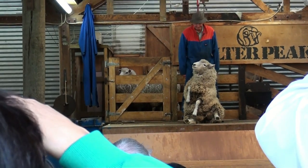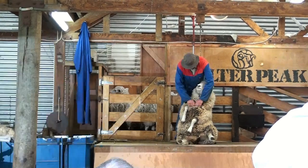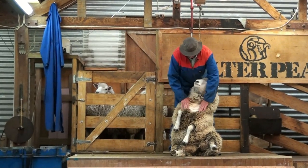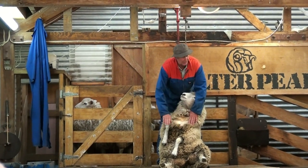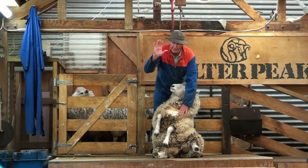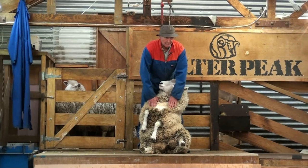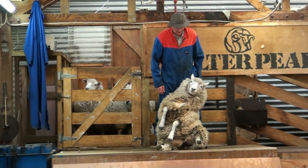Ladies and gentlemen, this type of sheep produces two lots of wool a year, and you can see that there — quite nice wool. The sheep also has one or two lambs. So this Romney cross, half red type — wool and lamb — is a great producer. And after five years of production they're sold. The end product is mutton, which goes to the other island as spring lamb.